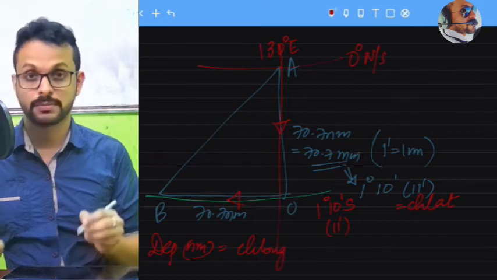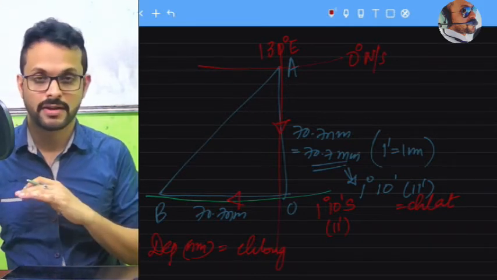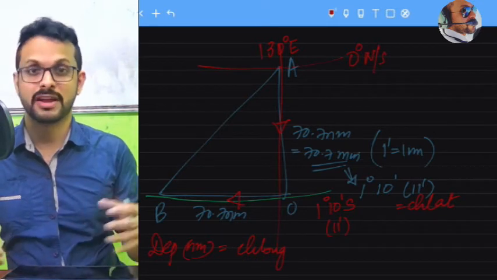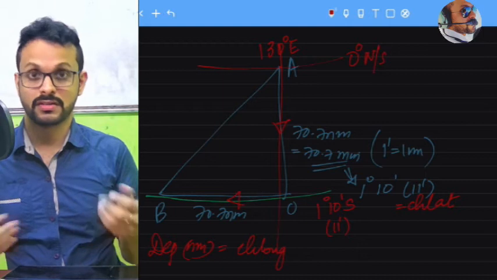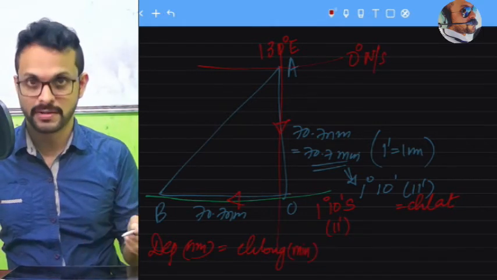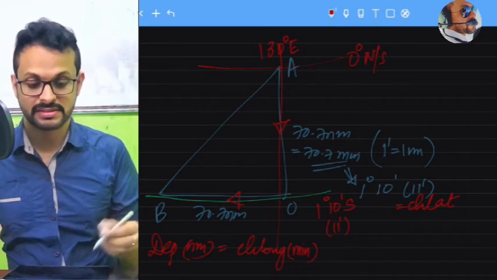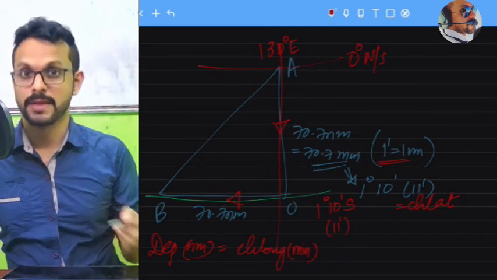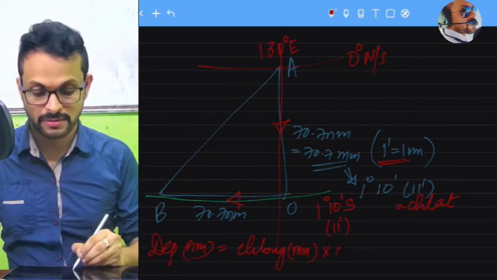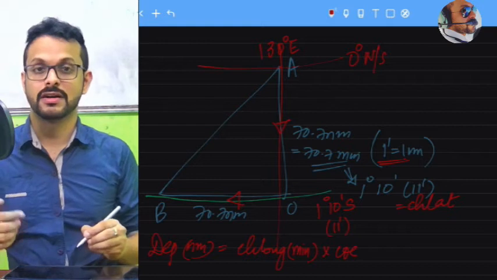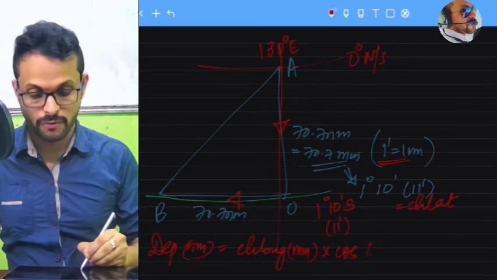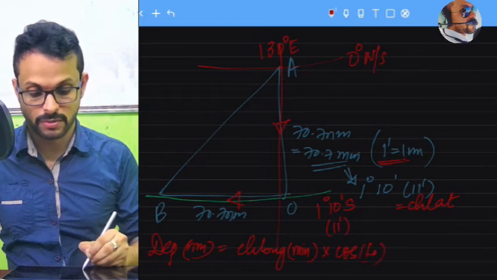Now, this is the first point which you have to understand. I have had numerous students who make mistakes in this, especially convergency and departure being very adjacent chapters, and they get confused once they learn both of them, right? So Chilong is always in minutes, because departure is in distance, and distance has to do with minutes, not degrees, multiplied with. Now another mistake which people commonly make is the trig function that they associate departure with. So for departure, it is the cosine function of the latitude, right?